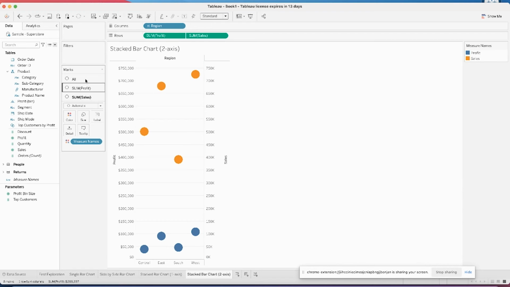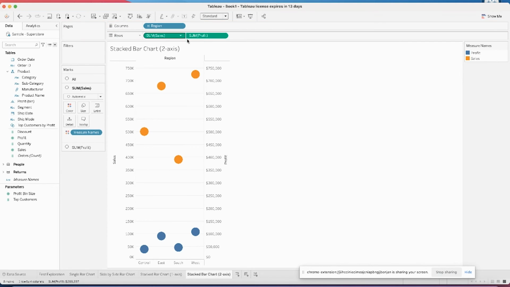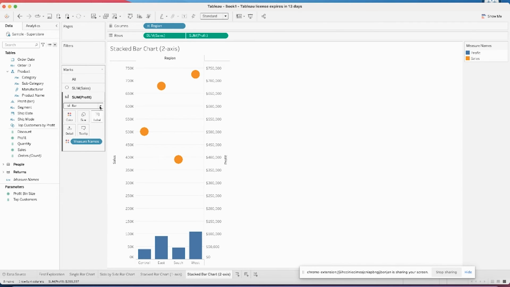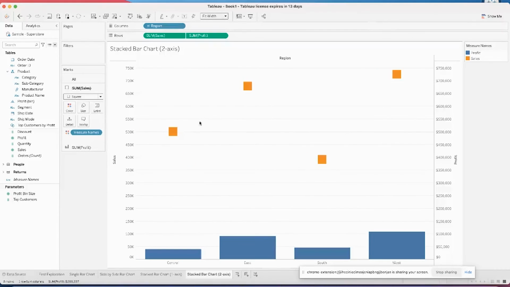Okay. And then over here, it tells me the marks that I want to choose. So say for instance, for profit, and I'm just going to switch these two. Okay. For profit, I want it to be, let's say, a bar chart. And then for sales, I want to keep it as circles, or I want to make it a square, whatever the case may be. So now I can see in central what the profit is, and I can also see the corresponding sales at the top.